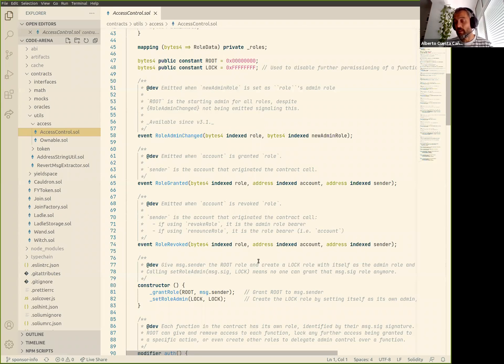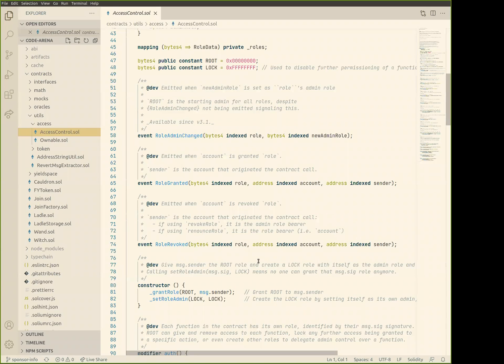So what you do is, if you want to lock a function, if you want to set the permissions of a function in stone, you just move it from the root tree to the lock tree, and no one ever can change the permissioning. So we can use this for progressive decentralization. Imagine that, I don't know, at some point we are happy with the assets we have. We can lock the function that adds assets, and that bit has become completely permissionless. Or we can hand the permissions over to a DAO. Now only the DAO can do it. We can do plenty of those things.